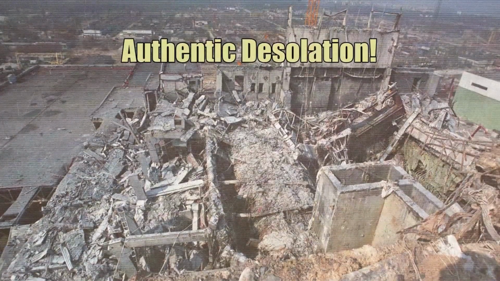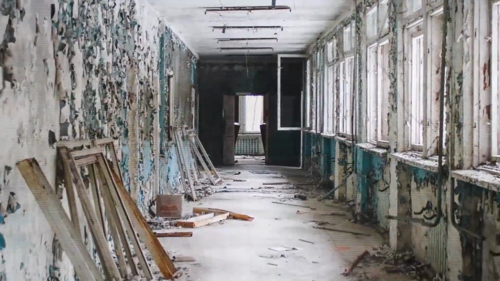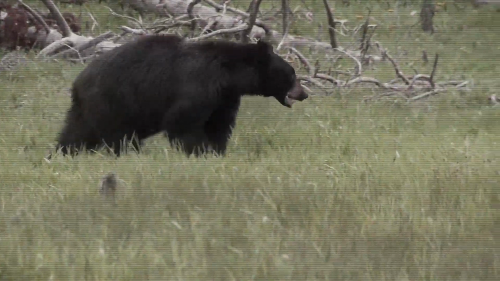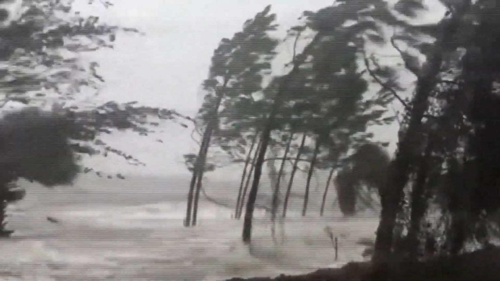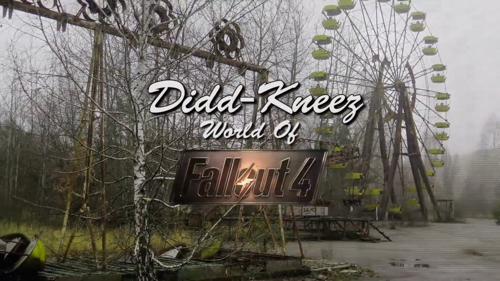Infrastructures in disrepair, resorts with absolutely no facilities or amenities, no electricity, no running water, dangerous wildlife, life-threatening weather events, and finally, radiation levels that are guaranteed to kill within a week. Introducing Disney's World of Fallout 4.